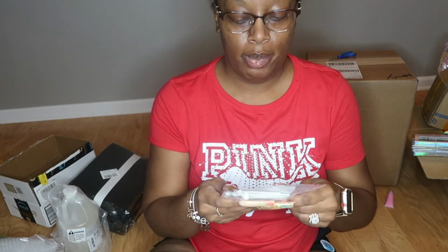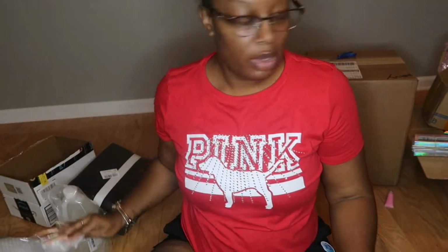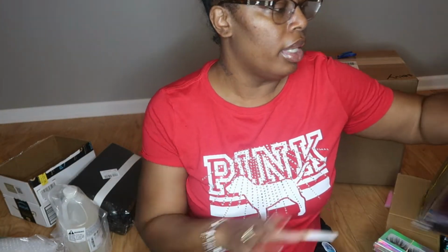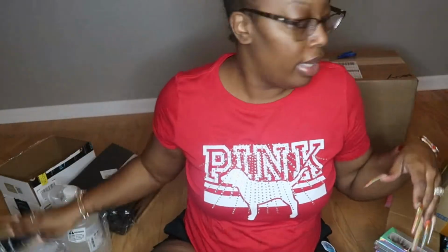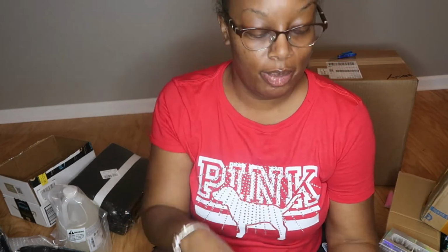And then I got some of these micro spoons. I know, so raggedy, you see that? These are micro spoons, and I use these for my chunky glitter. I also got some organza bags, some more bubble mailers, and then I always put thank you gifts in my stuff, but I always want to change it up because I have a lot of repeating customers.